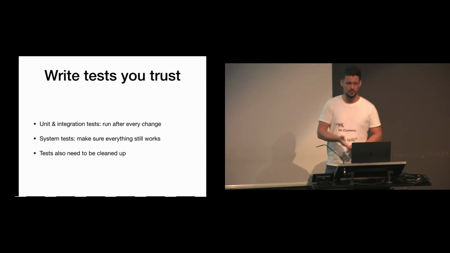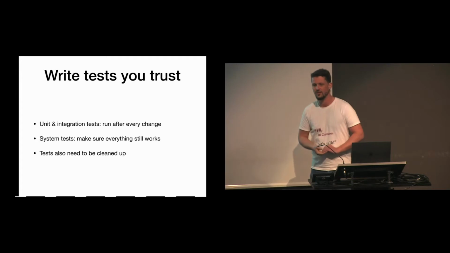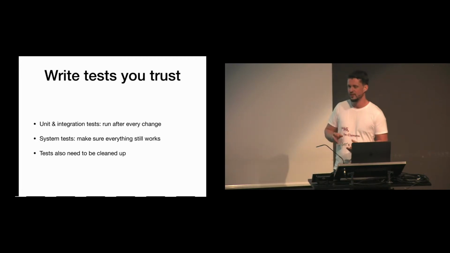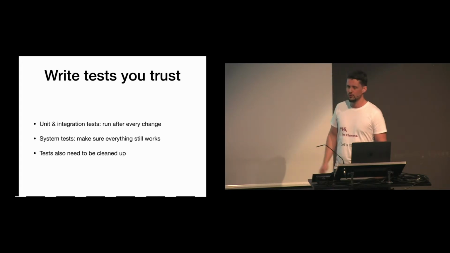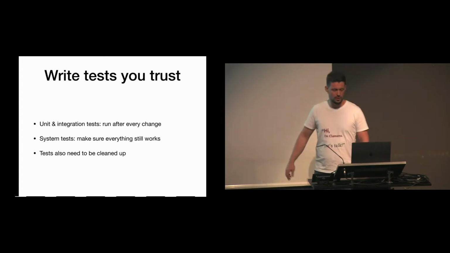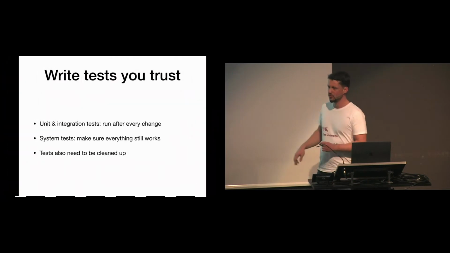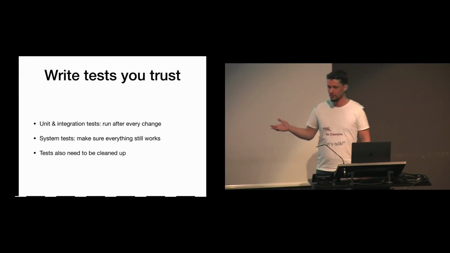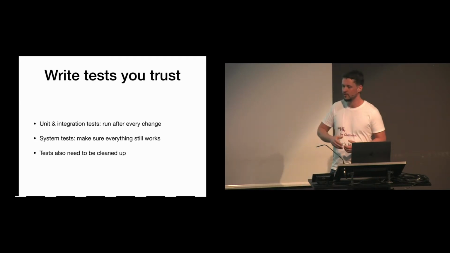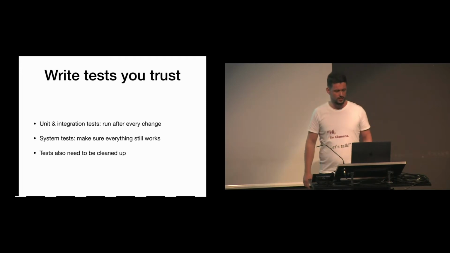So the cool thing about unit and integration tests is that they are usually very small, very little in scope, and they execute really fast. So you could just run them easily after every little change you make. And ideally, if you did something wrong, it would inform you immediately and you could undo the action. And system tests, which, for example, click through the whole application and test entire user paths, are really useful after doing an entire cleanup session, because this way you can make sure that the whole system still works.